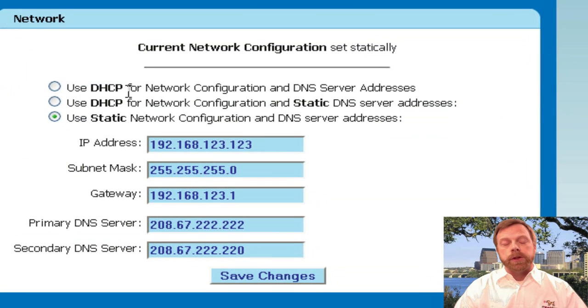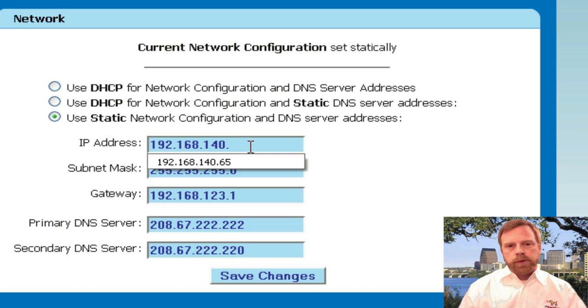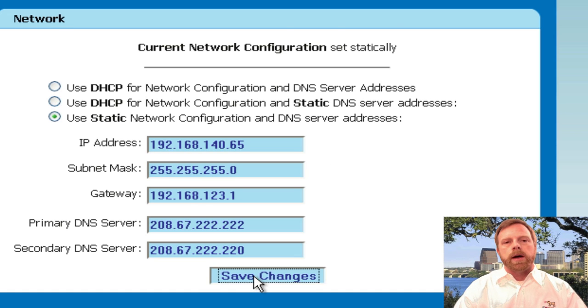We offer full DHCP support, so if you have a DHCP server in your network you can use that to set all of these parameters, or in the event that you want to set just the IP address, subnet, and gateway via DHCP and set your DNS servers statically, you can do that. Or in our case we're going to set all 3 or all 5 of these with a static IP. Now I know on my local network I'm at 140.65 IP I've set aside for this device, so I will save those.